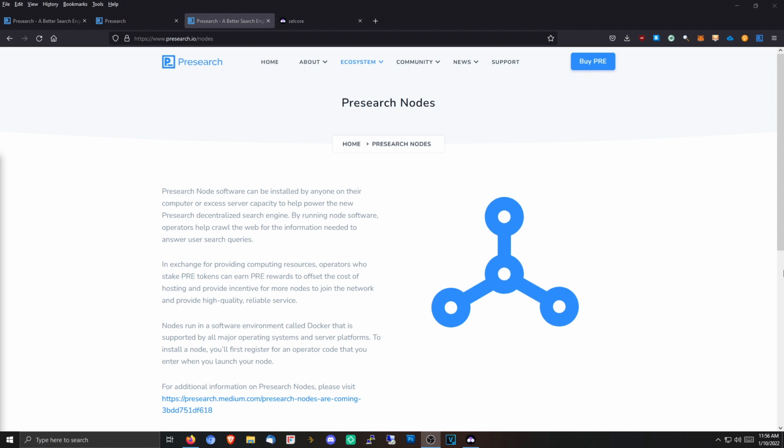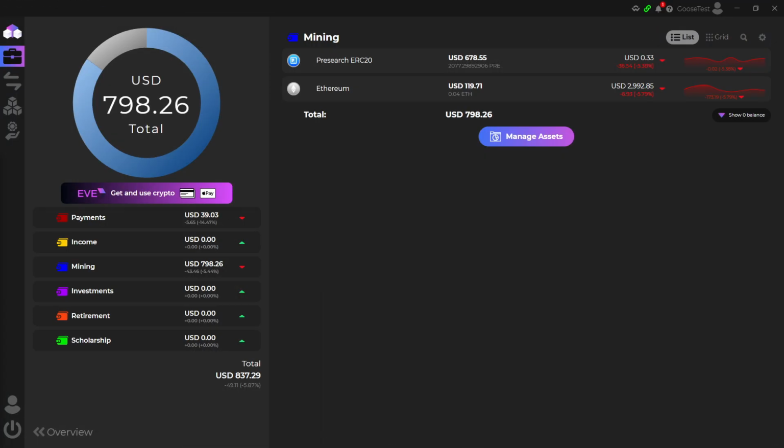So, let's get started. Okay, to get started with staking for your own Presearch node on the Flux network, what you'll need to do is have 2,000 PRE tokens as well as a little Ethereum so that you can do the transaction of sending the tokens over to your account, okay? And I purchased these on an exchange. You can take a look at some of the different exchanges. Use one of the popular websites, CoinMarketCap or CoinGecko, and you can find out exactly where you can buy Presearch tokens.